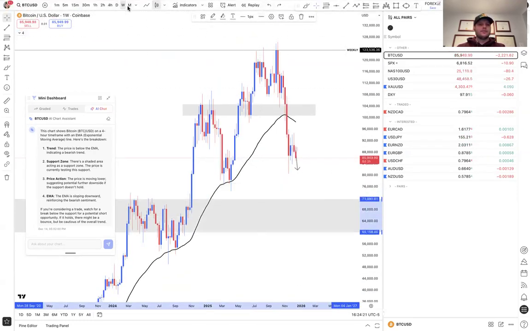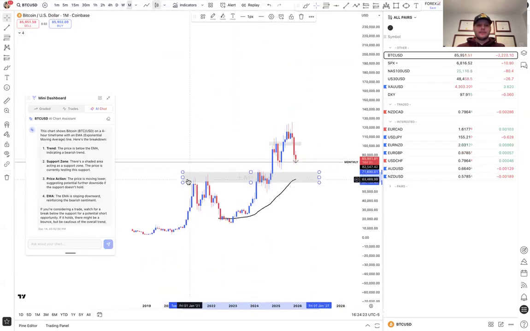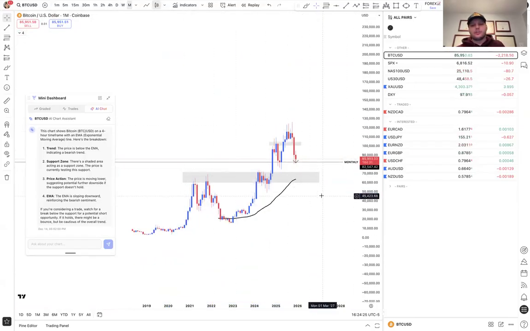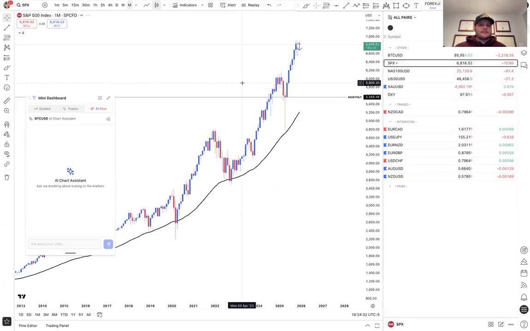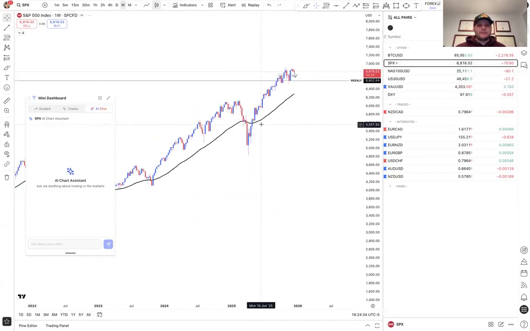And we once again will be targeting the monthly structures over here. Bitcoin is bleeding right now. Realistically, it's going to continue to do so as long as the timeframes stay bearish.